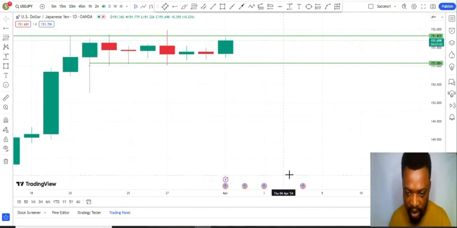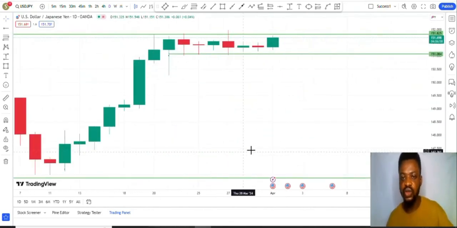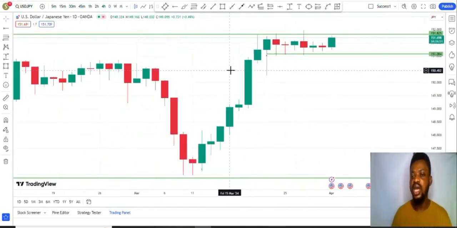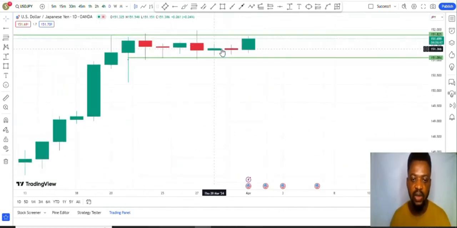From the daily time frame, we are still inside this range. You can see UJ is looking at the JPY basket. So there needs to be a breakout. I'm not touching any JPY pairs until there is a clear breakout out of this cage.